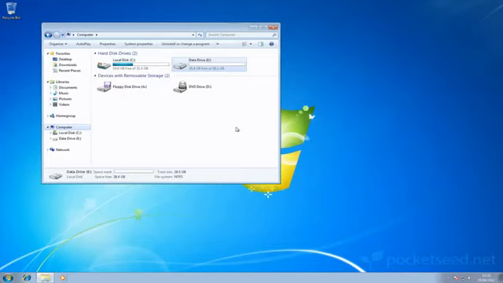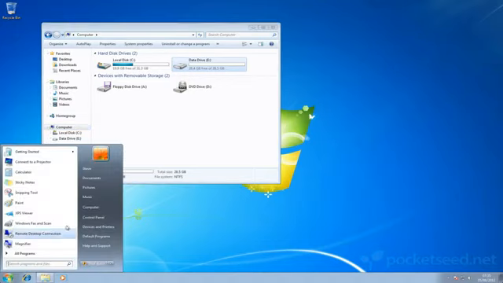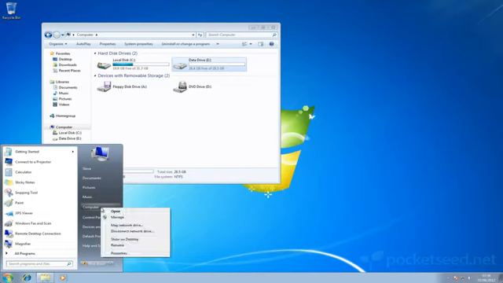Okay, in this screencast, we're going to cover merging two drives in your system into a single drive. Now, this is only going to work if you've got a single drive in your system and it's been split into separate partitions. So if we start, we go to the Start menu, we'll right-click on My Computer, and then go to Manage.